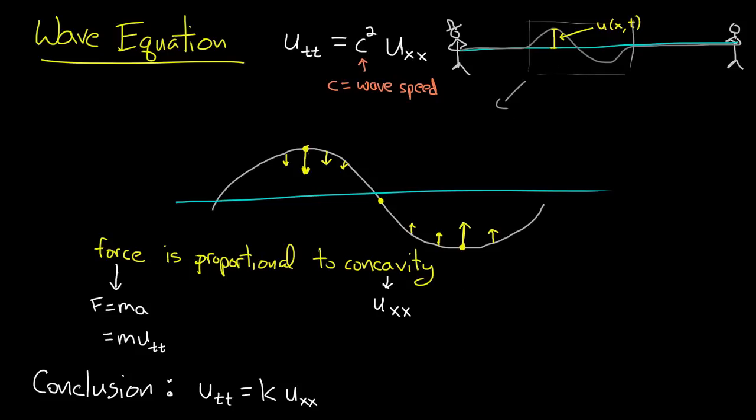Now let me conclude with a little nugget of information about c. And so what I'm going to do is just a quick dimensional analysis. And this is something you usually learn in physics classes, but it's also useful in math classes. What are the dimensions of u_tt? Well, the dimensions of u are length. It's a displacement, so it's length.